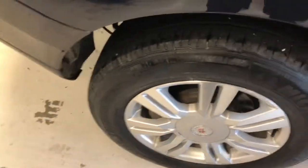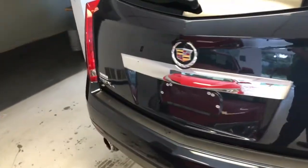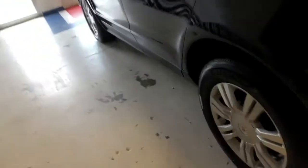Moving around to the rear wheel — just to show you it has the matching Michelin tires, no scuffs or scrapes on that alloy wheel either. Continuing around to the back, you can see the nice SRX styling. It is equipped with a factory backup camera. We've got a power lift gate that goes up on its own, which is a nice feature. You can see your privacy shade here as well, a nice deep well to keep belongings, and a trimmed-out rear cargo area with power supply. One button will put this hatch down, and you also have the ability to use the key to do that.